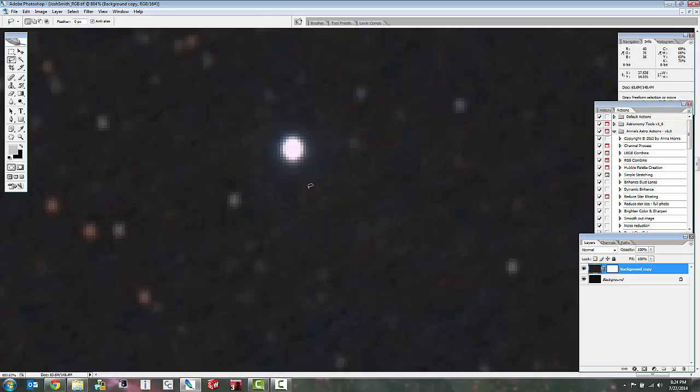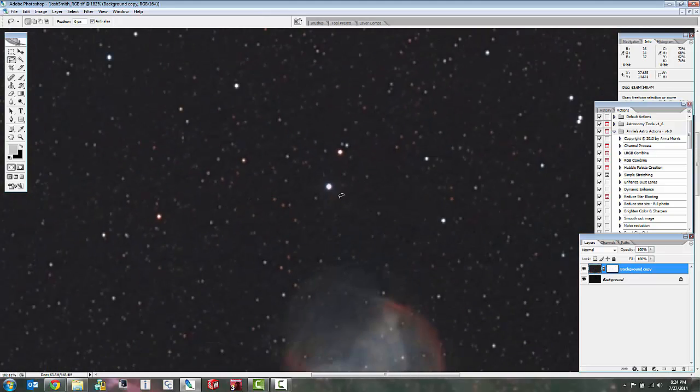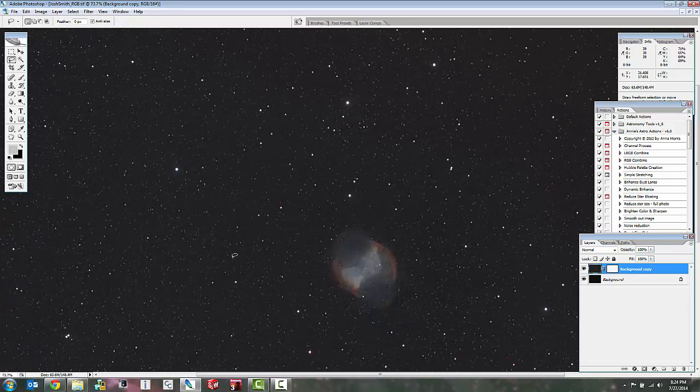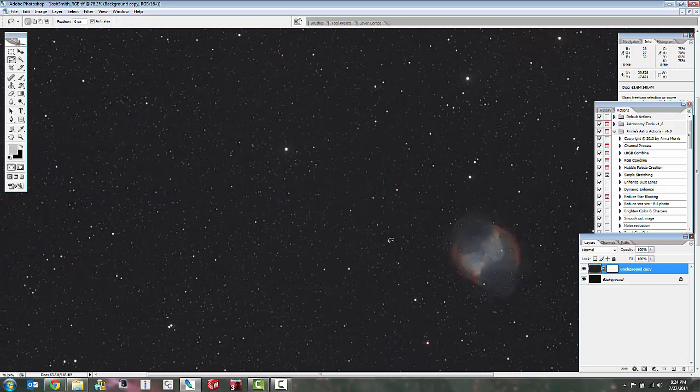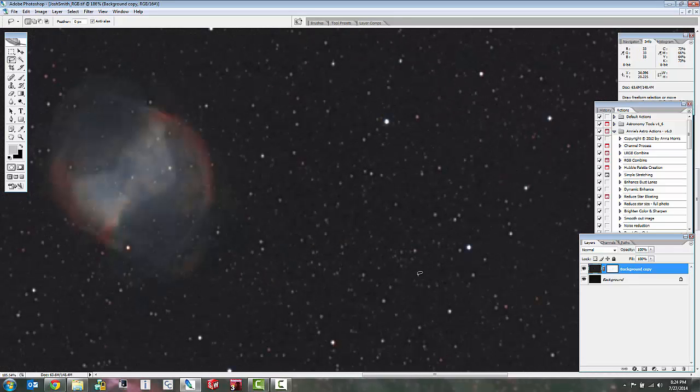It starts at 1, so I'm going to bring it over to maybe 1.35. So it's still blocking out the core with pretty much black in the star mask, which is going to block you from stretching the really white part that's already close to white. I'm going to hit OK and go back to my main image. Now you can see those halos are just about all the way gone. So I'm pretty happy with what that did.